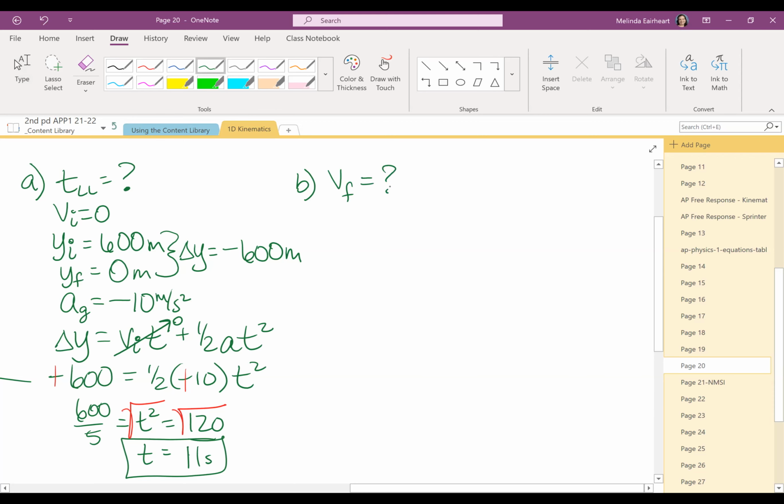So we can use which equation? The first one is probably the most, and I've forced us to use the third one several times. So I'll cave. Let's use the first one. We have all the same givens. Since we know time, now we can plug it in. And so initial velocity zeroes out. And so we're dealing with negative 10 times 11 or 10.99. And so we get a negative 110.